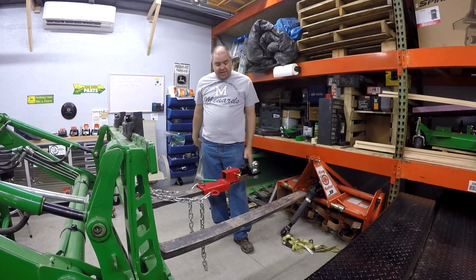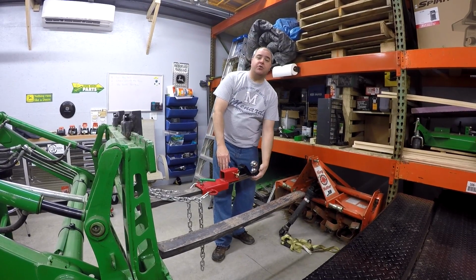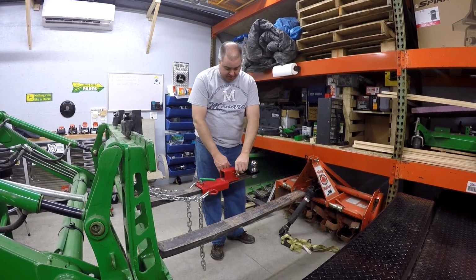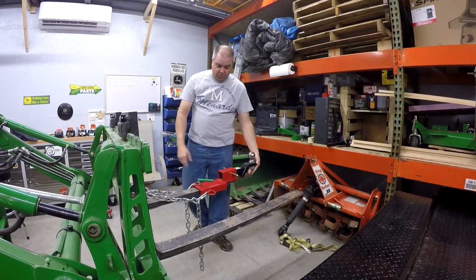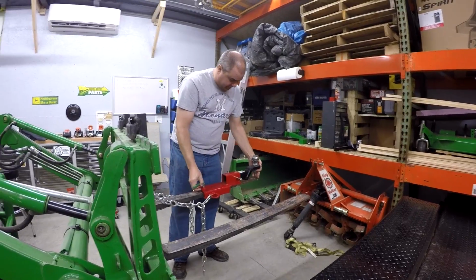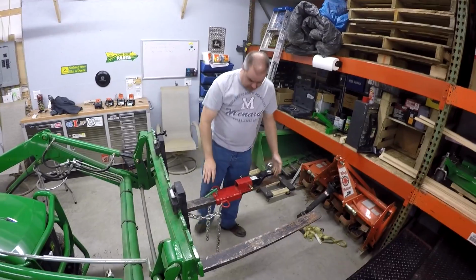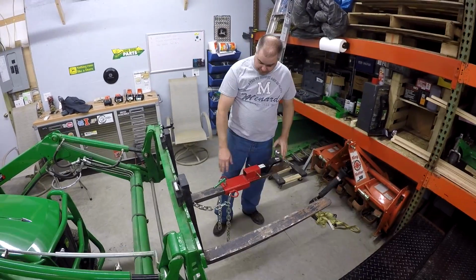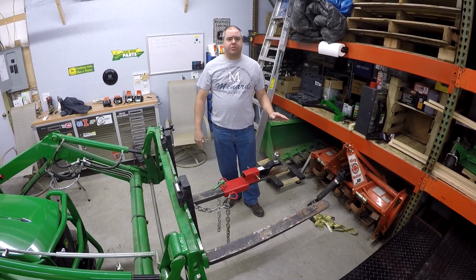Okay. Viewer idea number one was to turn this over and put the ball on top so that you could slide this back further. So I'll show you what that would look like. Okay, so with this approach, we can slide this back as far as we want. Oh, nice. Okay? So you can't get it all the way back, but we probably could go back to about here. Now, do you see any negatives with this approach?